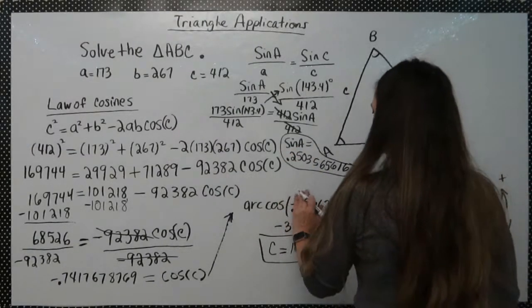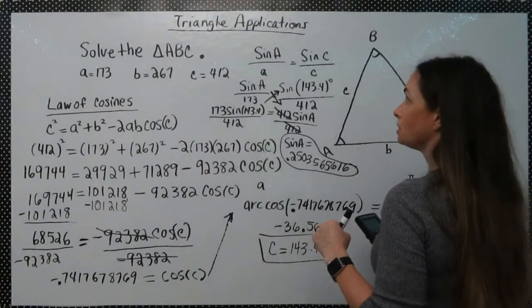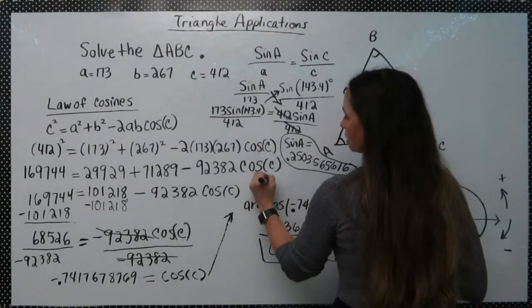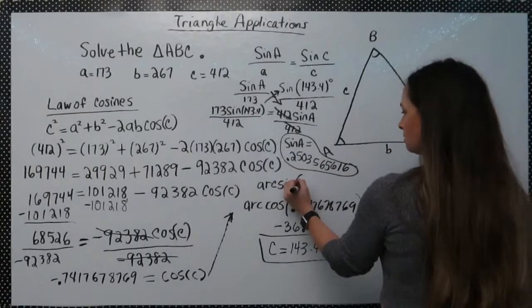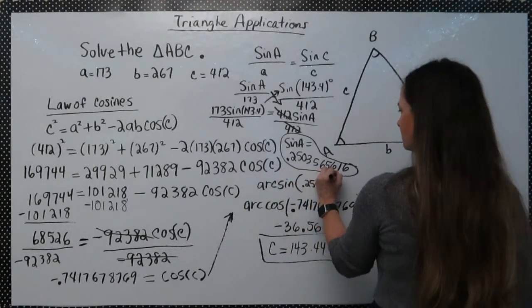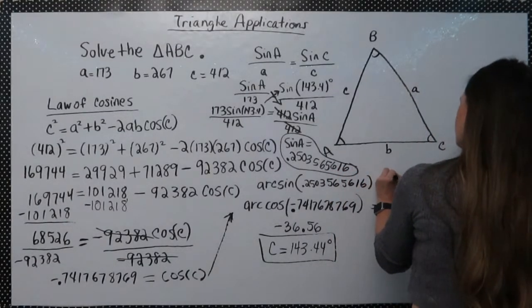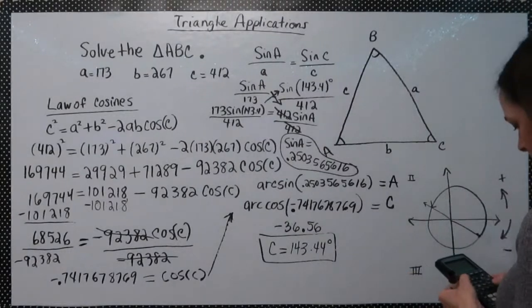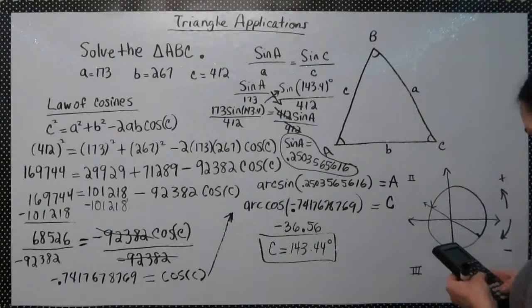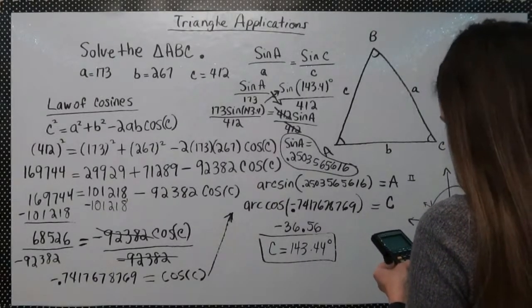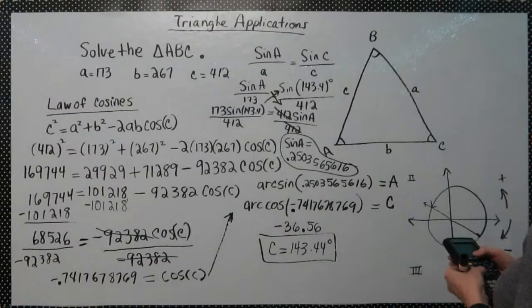All right, so remember again, since I have sine A and I'm trying to solve for A, I have to use arc sine now. So it's your inverse trig functions, arc sine. And I'm going to put all of this in here, 0.25035656616. And that's going to give me A, big A. So I'll say arc sine of 0.25035656616.